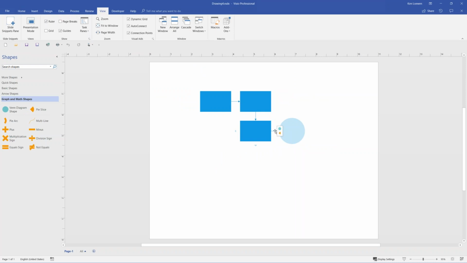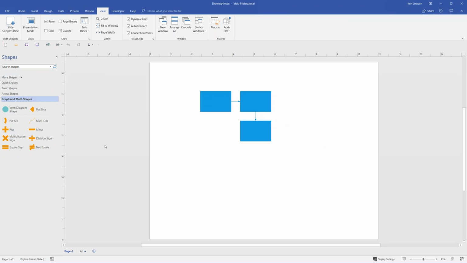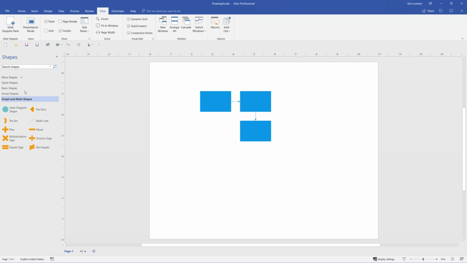And what you're seeing in that selection of shapes, if you saw the circle and the pie slice, you come over here and what you'll find in your stencil is that there are some shapes that are above a dividing line. The shapes that appear above the dividing line are the ones that appear for your auto connect.